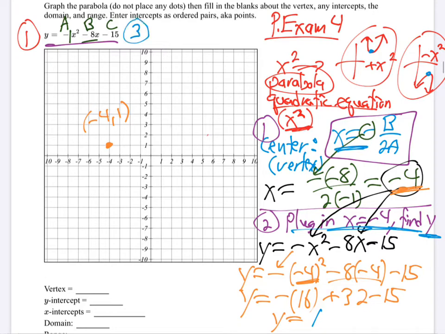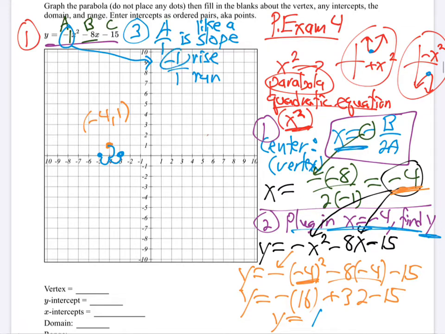Now here I have a trick. It's my own little personal trick for step 3. A over 1 is like a slope. So what's my A? Negative 1. So put that right here. So negative 1 over 1. It's like a slope, meaning you can do rise over run. So from the center dot here, if we go down 1, over 1, and you actually go over 1 in both directions, because a parabola, unlike a line, goes both ways, right? It's a U shape. It opens right and left.